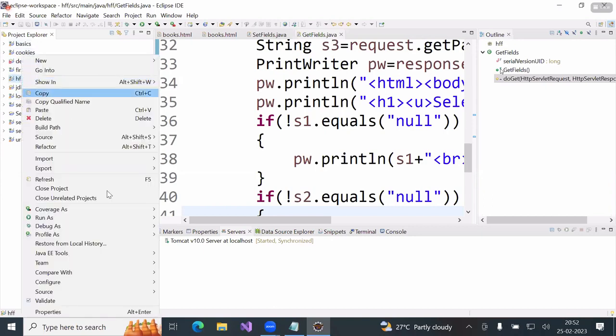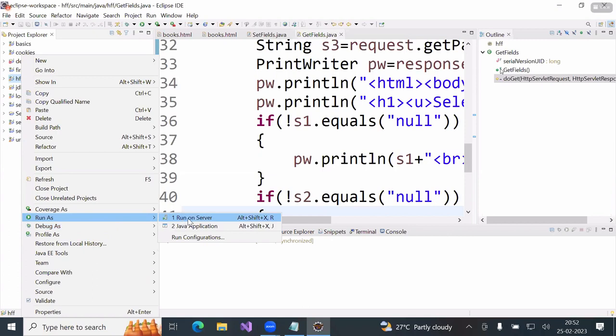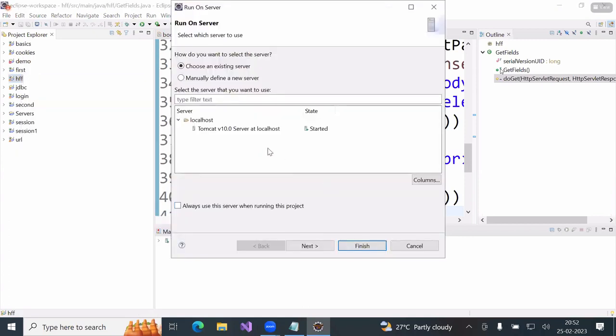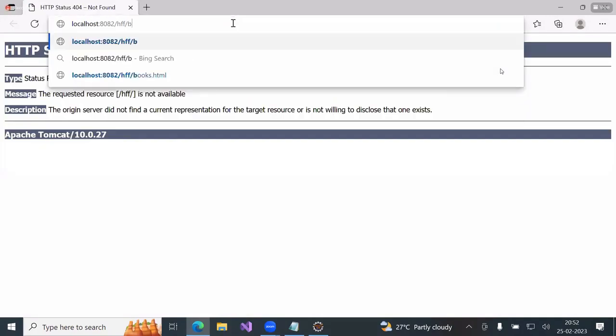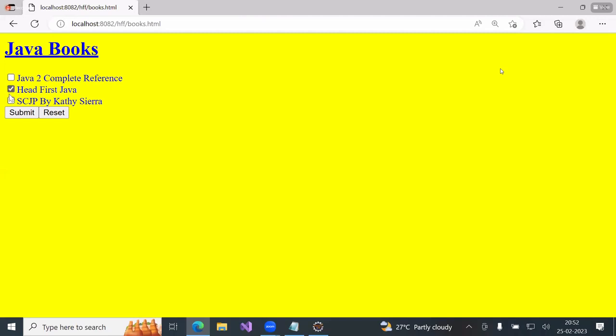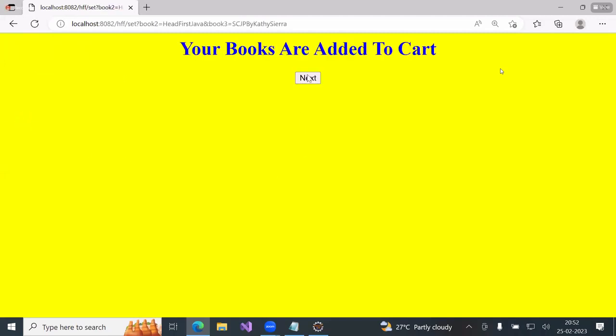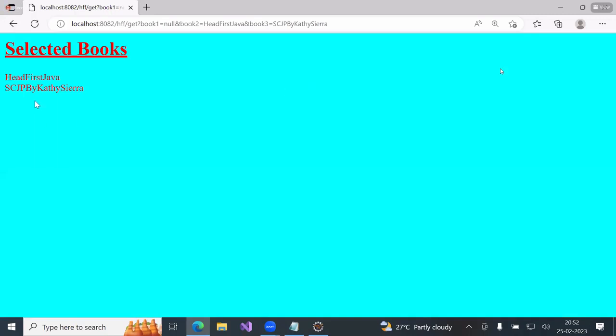Now this program once again you see here, button coming, not hyperlink. See, select the books. See, it is button. Previously hyperlink I gave. Selected books. Okay.